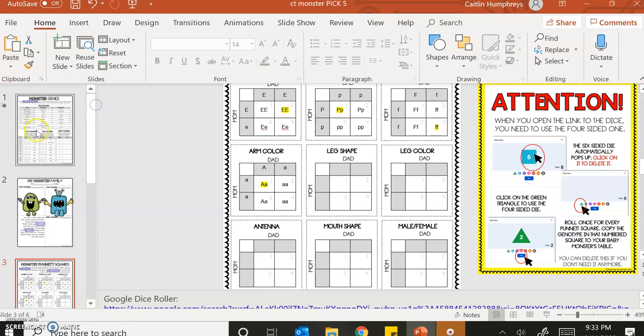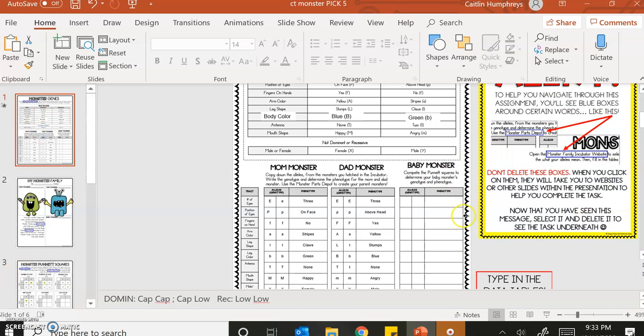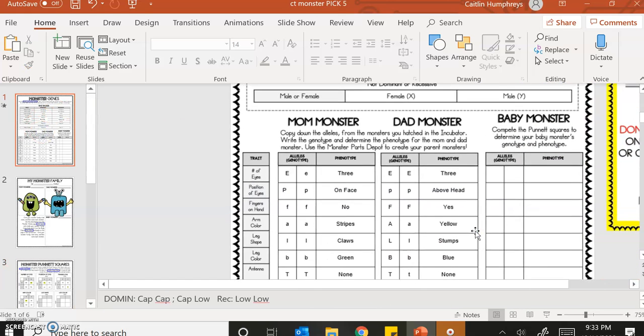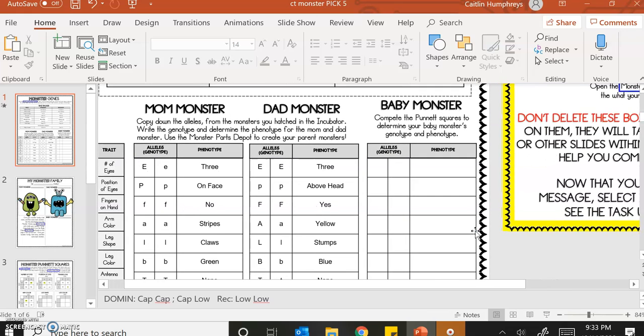And now we are going to fill out the baby's genotypes and phenotypes. So, using the picture we just took, the chart, I chose capital E, capital E. That means capital E is dominant. My child now has, my baby monster has 3 eyes.